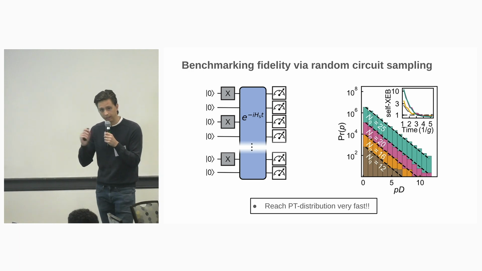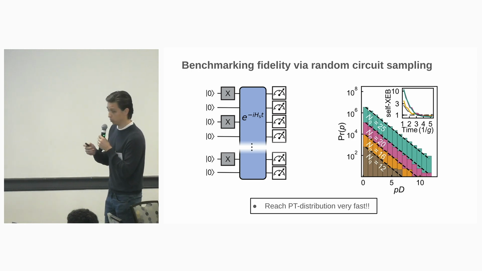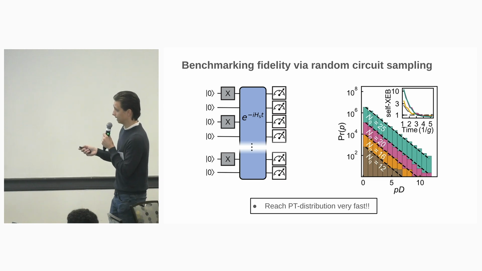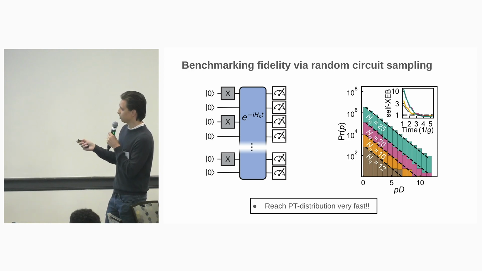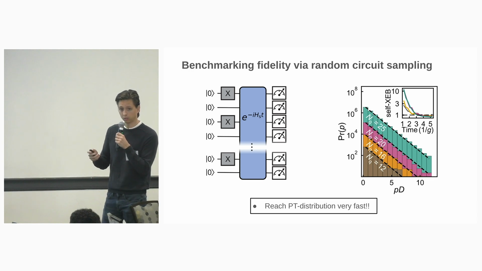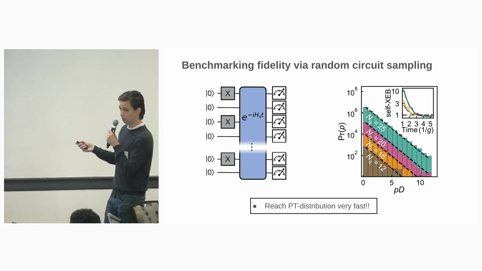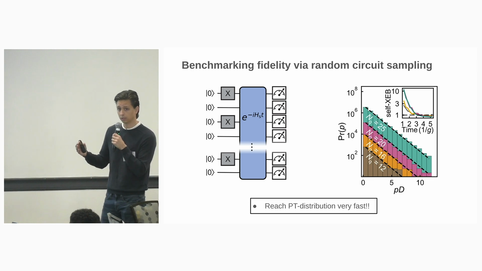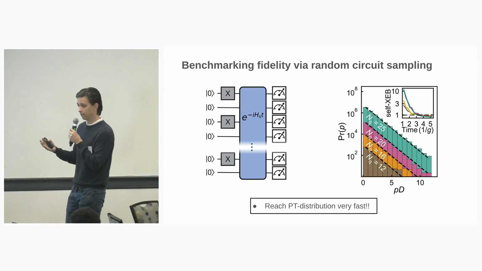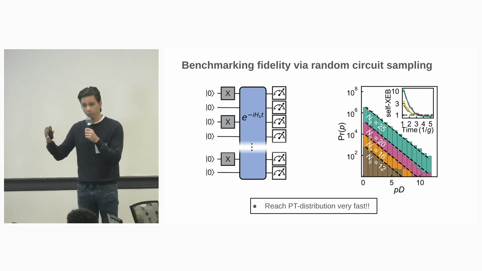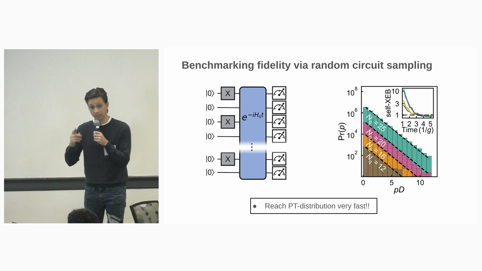Before comparing that with the theoretical distribution to estimate the XEB fidelity, let me just make a quick comment about the distribution that we actually observe. You can see here that we have an exponentially decaying distribution. It's a Porter-Thomas distribution, indicative of quantum chaos. But what I really want to draw your attention to is this inset here, where I plot how quickly it gets to that distribution. So a value of 1 here indicates that we're at the Porter-Thomas distribution. And you can see that after just a few cycles, 4 or 5 cycles, we're already in that distribution. So that's much, much faster than what we achieve in a digital case. That means that you can get to this very highly entangled point with much, much less effects of decoherence. So that's really the great advantage here.